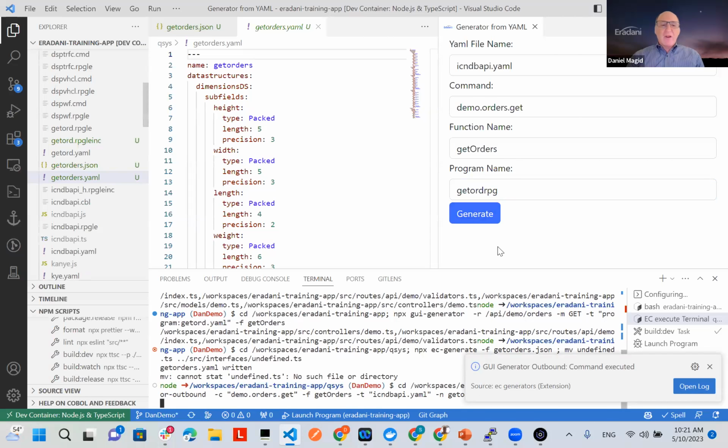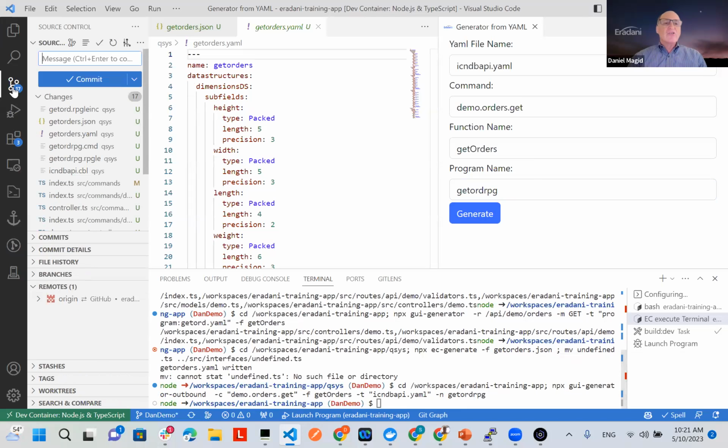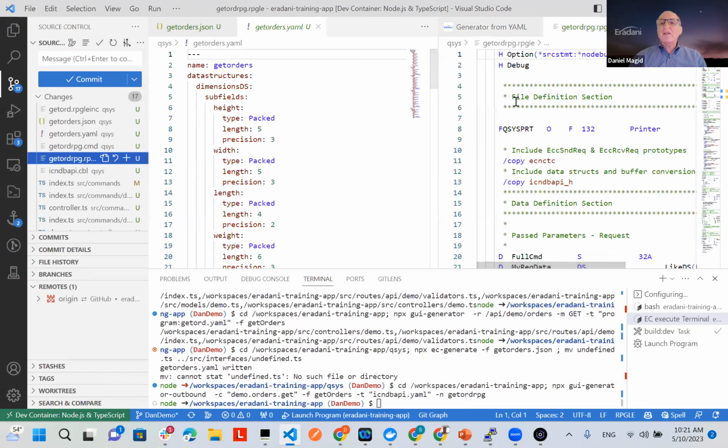So basically now it's generating the code to do that, and it's generating a whole lot of stuff. It's generating the RPG code to call it. It's generating the JavaScript code that will actually do the API secure handshake, do the API call, get the data, and then transform the data back for the IBM i. So it's done that now, and I can actually go in and look and see, okay, I've got this RPG program that it created, that it generated.